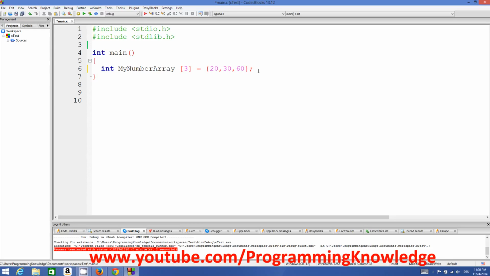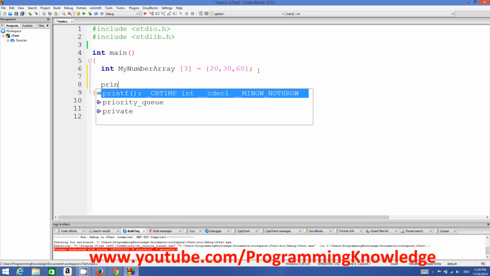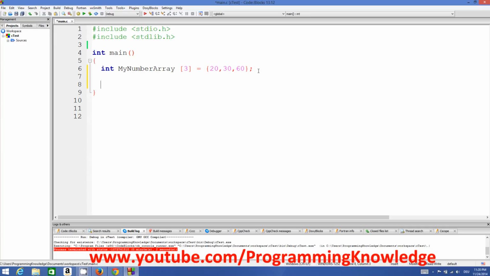Now to access the value of an array, for example, I can just name a variable access array, equal to, for example, I want to store the second value of the array inside this variable.